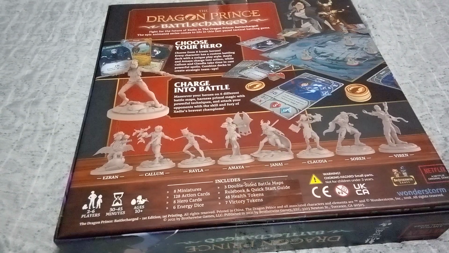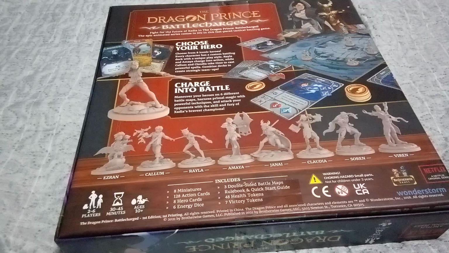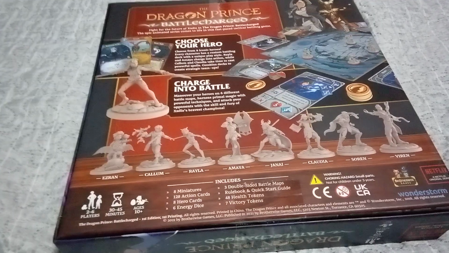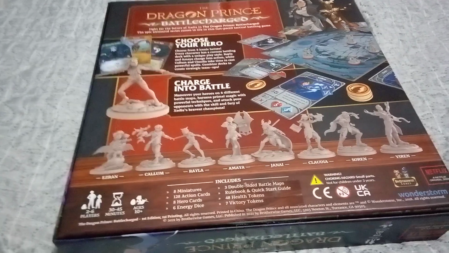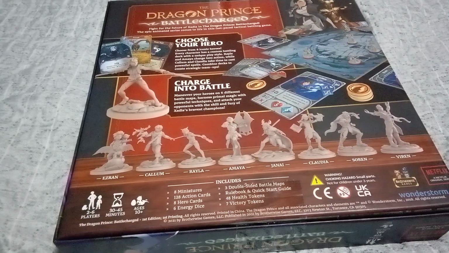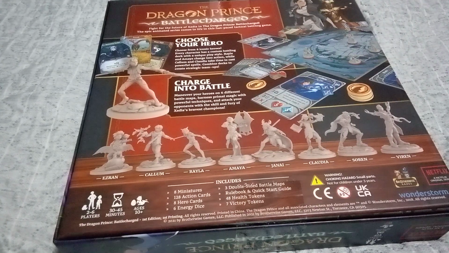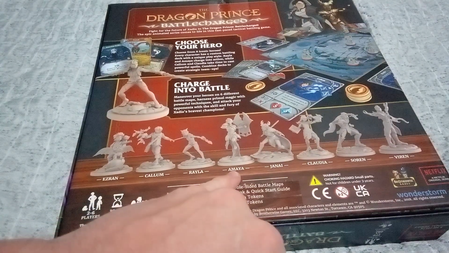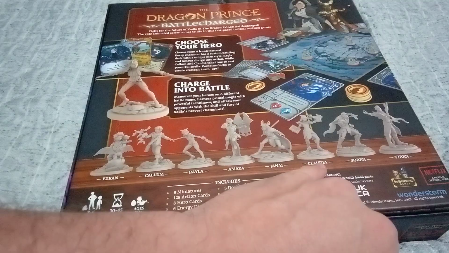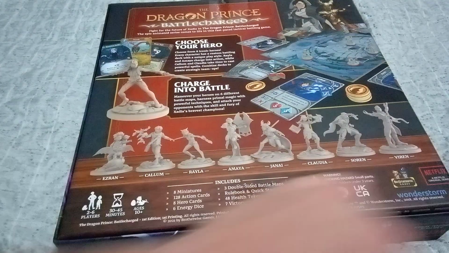Charge into battle. Maneuver your heroes on 6 different battle maps. Harness primal magic with powerful techniques and attack your opponents with the skill and fury of Xander's bravest champions. There's Ezrin, Colum, Ryla, Amelia, Janie, Claudia, Soren, and Vern.